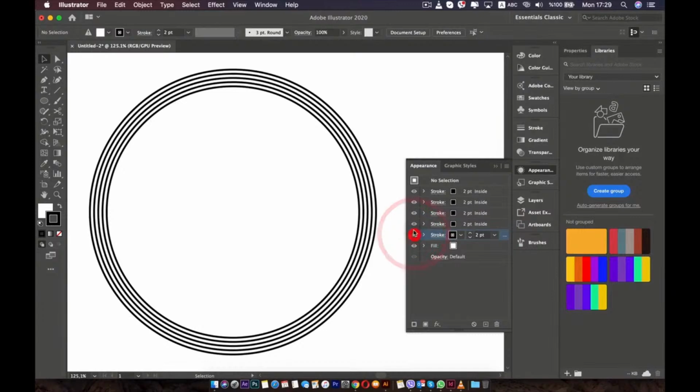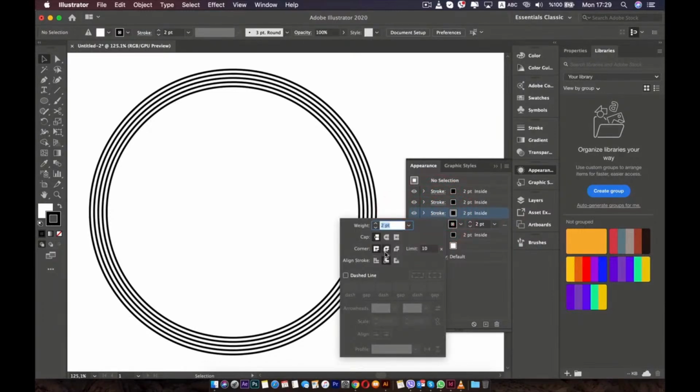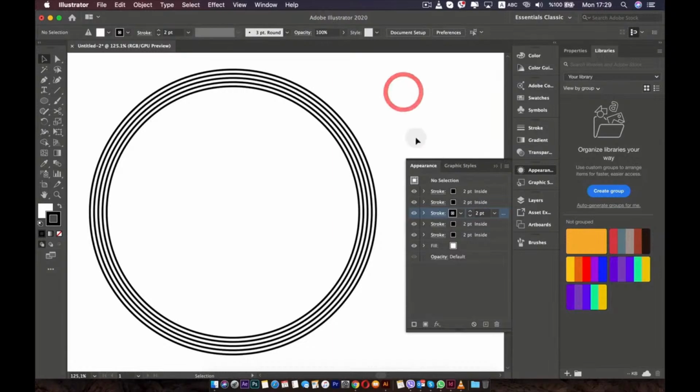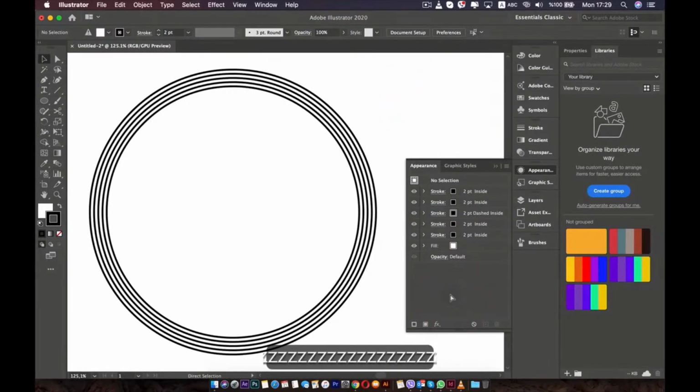And now make sure that you select your object before playing with these strokes, because nothing will be added or reflected. As you can see over here, I didn't select my circle or the object, that's why nothing is happening. So for that, I'm just going to Ctrl Z everything that I added to this one.